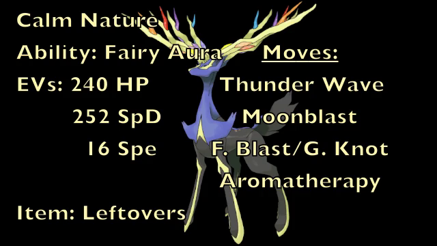And lastly, I have a specially defensive set for Xerneas to run. So we're going to start this one off by giving it a Calm Nature to increase its special defense and lower its physical attack, and then we're going to be going with Fairy Aura again.